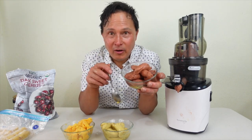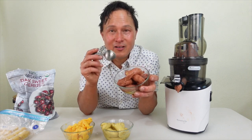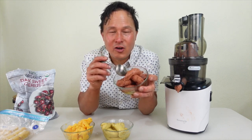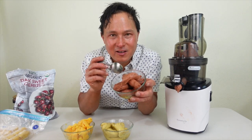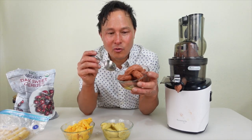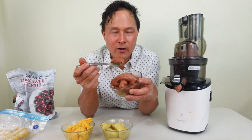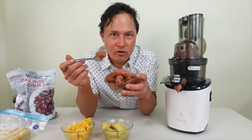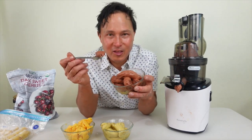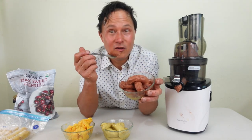Of all these three, I'm going to have to tell you guys honestly that if you want to make something super healthy, it's the cherry sorbet. Why? Cherries have anthocyanin pigments in there, and they're generally a little bit less sweet than bananas or jackfruit. Of course, if cherries are too hardcore for you, then mix one-to-one cherries with bananas and get the best of both worlds. We're going to try 100% cherry sorbet made in the Kuvings REVO.